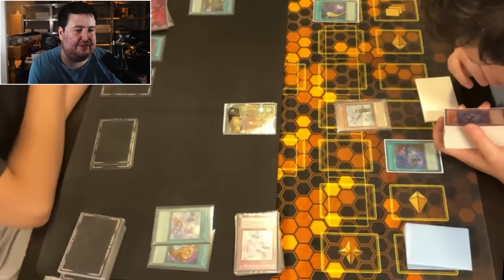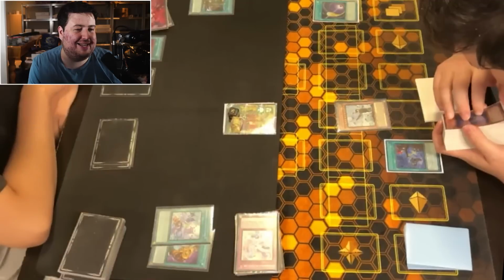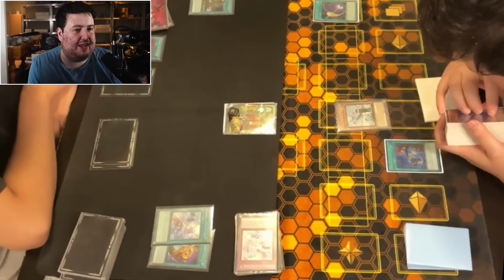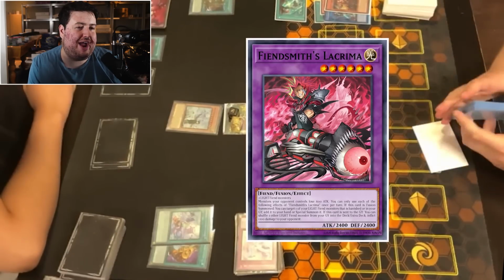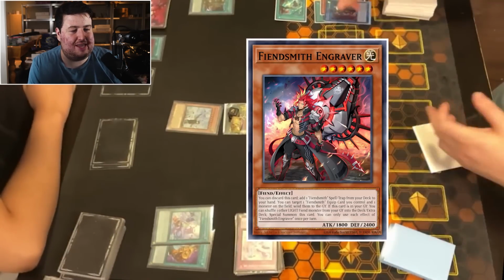It doesn't say you can't activate. It doesn't say negate the effect. It prevents activations. So instead I'm like, okay, it's fine because I already have access to Engraver. I fuse by benching Tract, get rid of the Requiem and Engraver, Lacrima, back to Engraver.